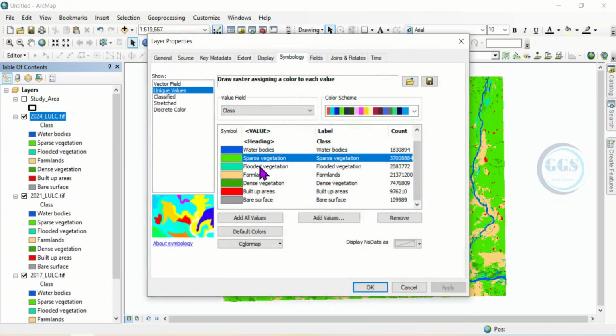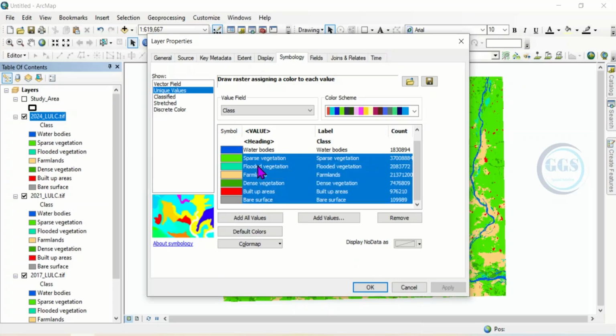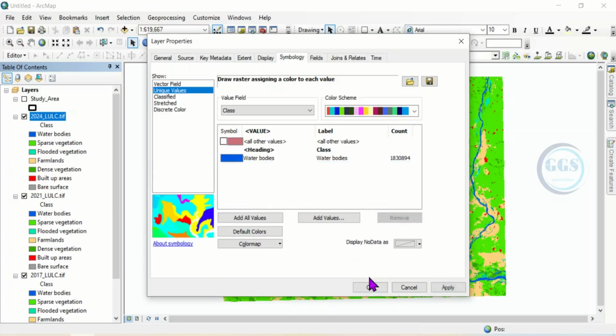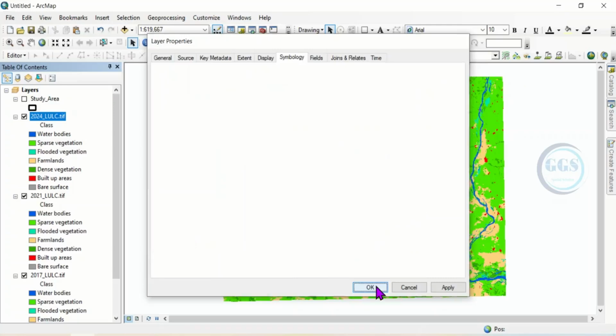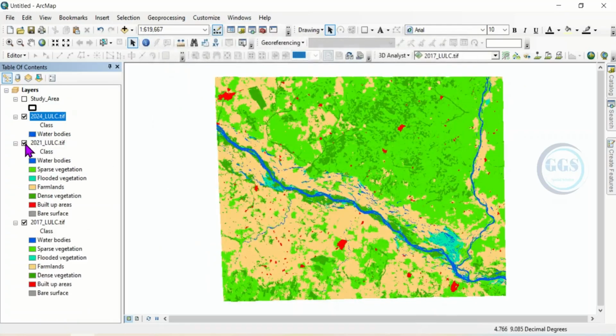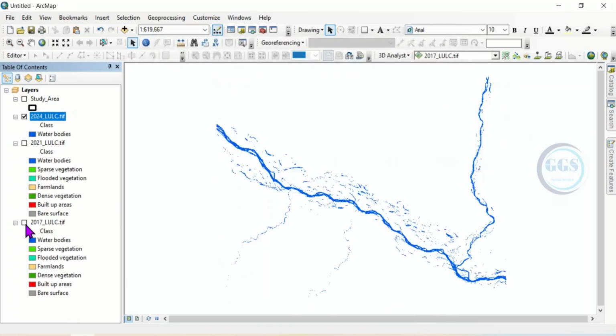I'll click to select the first one, hold the shift key and click on the last one. Then I've selected all, I'll click on remove and click on OK. Let me uncheck this and this. So you can see here is the river channel or water bodies for year 2024. You can see the water body.